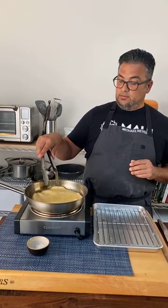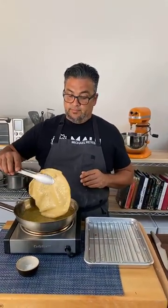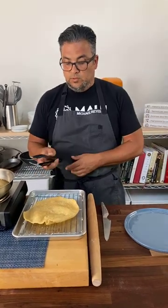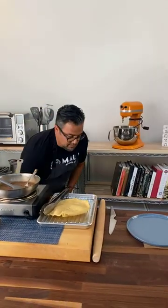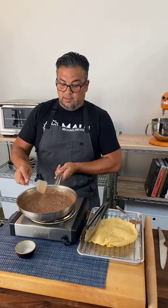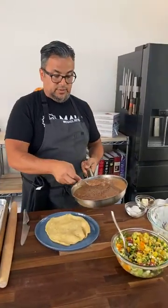Just a little bit more color. And that's it. And that's my fry bread. Flip it. Cool. So let's get my beans. Okay, my beans look good. Just want to make sure they're hot. And they totally are. Let's get this fried bread on the plate. Let's get our beans.